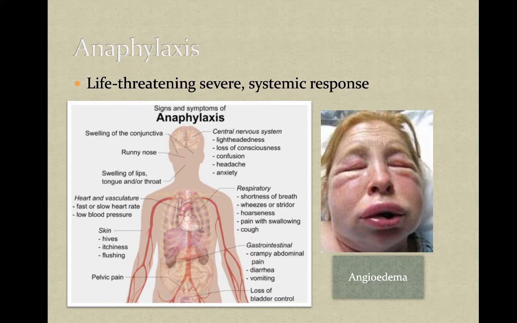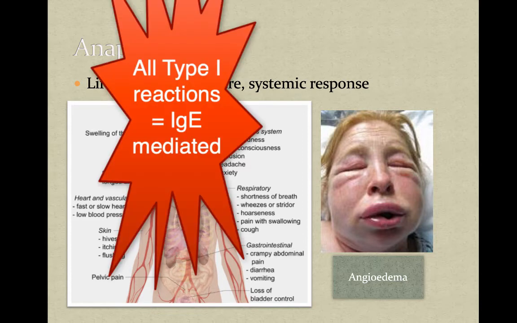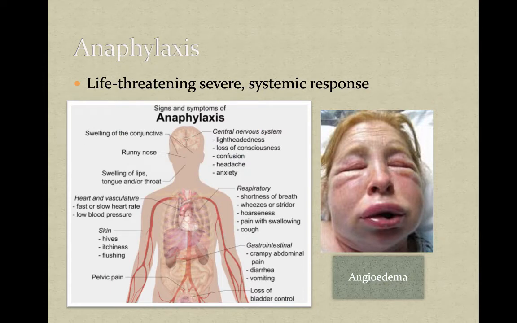And anaphylaxis is also a type 1 allergy. So again, type 1 allergies really is a spectrum of allergic reactions. All of them, however, have one common theme, and that is that they are IgE mediated. So anaphylaxis is really an immediate response that can happen within minutes when a person is exposed to an allergen that they have been previously sensitized to.